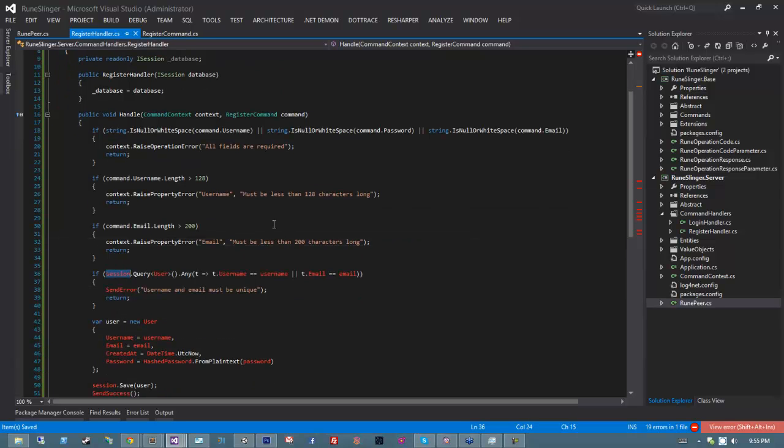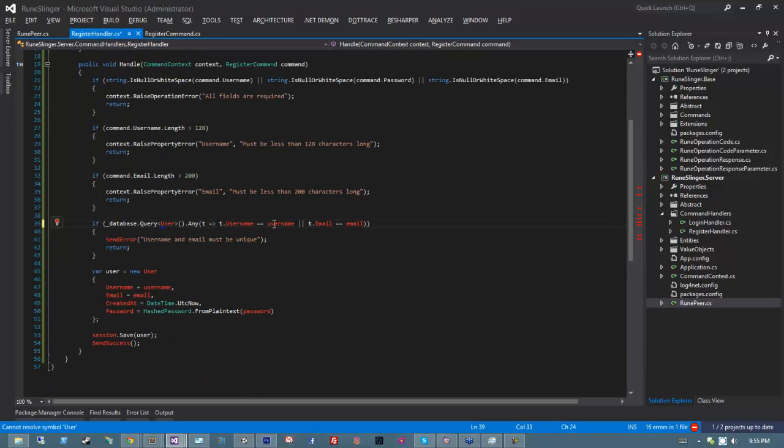And then I'm going to do _database query on user, and let's import my entity user, bring in Linq, do context.username, or sorry, it's not context.username, it's command username equals command email.